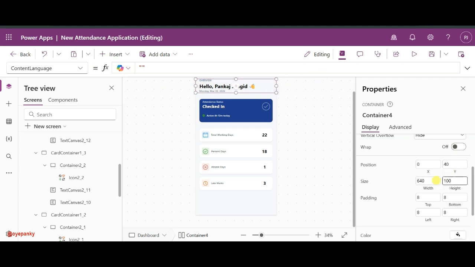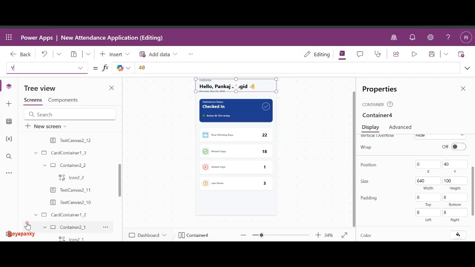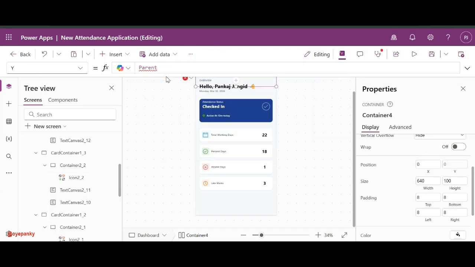And I need to set the Y property: parent height dot height minus 100, the container height, so it automatically navigates below.